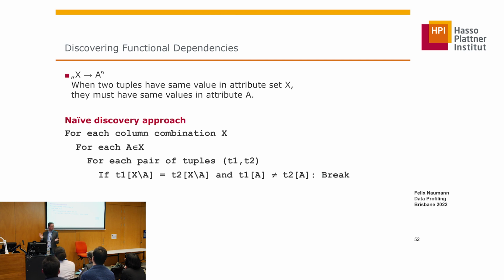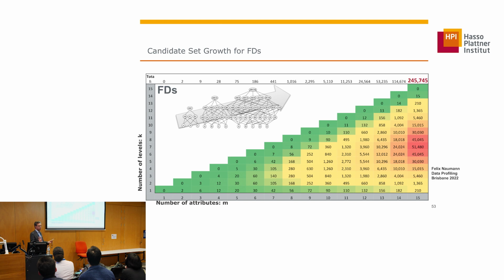Of course, this algorithm is the absolute catastrophe. This is exponential here. This is linear. This is quadratic, and this is then again linear in the number of records. So it's completely out of the question to execute this. This runtime also shows in the number of candidates. Now you know what this chart is supposed to show. For the same 15 attributes, we'd have 245,000 candidates that we'd have to enumerate. And keep in mind, 15 is really small, it's just because that fits on the slide. 50 or 60 or 70 would be more realistic for a typical relation.